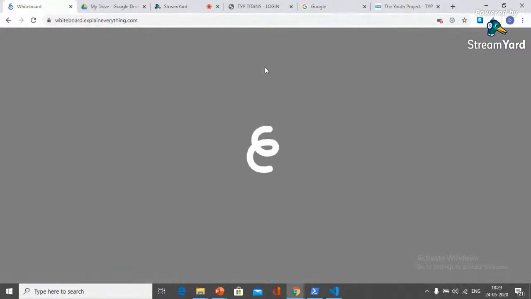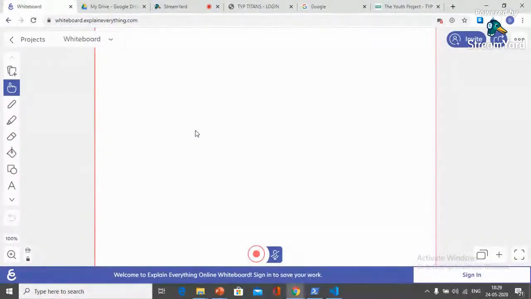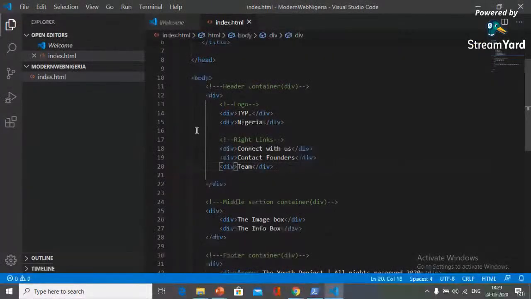But before that, let's say you want this particular div over here to have a background color of black.